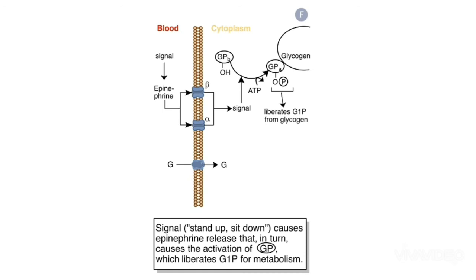Phosphorylation activates glycogen phosphorylase, which will then begin to degrade glycogen, the polymeric storage form of glucose in us, that is mammals, to produce initially glucose 1-phosphate. Glucose 1-phosphate will then go through a number of transformations and eventually be converted into other forms of glucose and then other molecules that will generate energy. In a nutshell, this stand-up, sit-down scenario results in the generation of energy in a matter of seconds, which is one of the things that we use metabolism for.